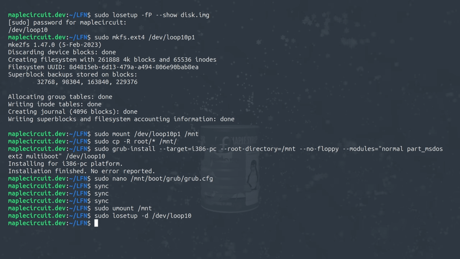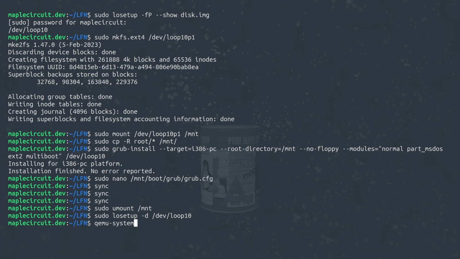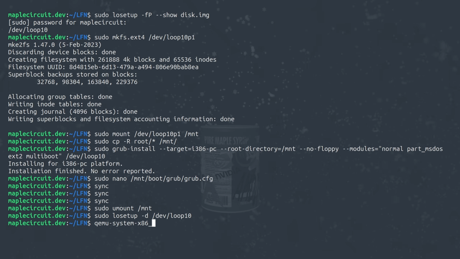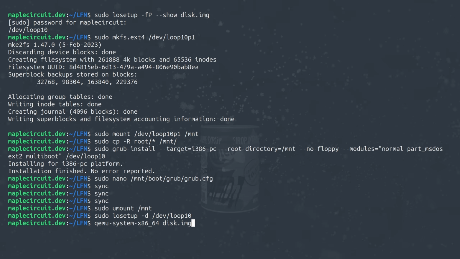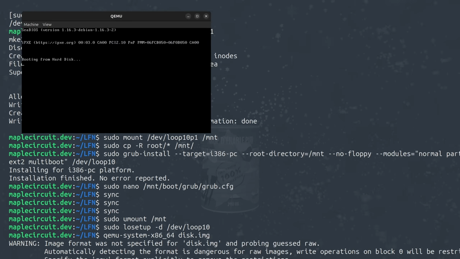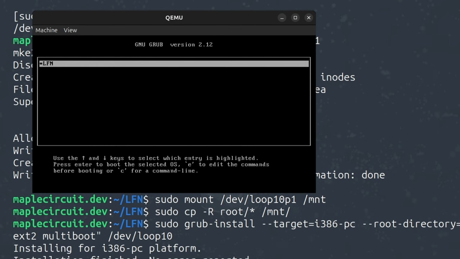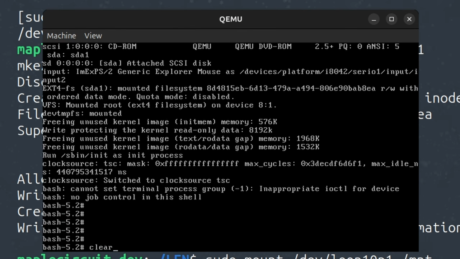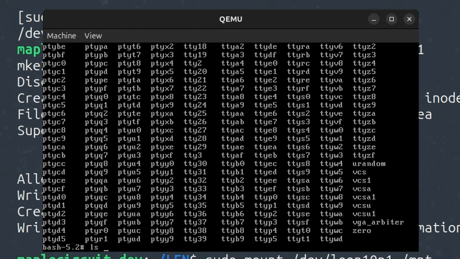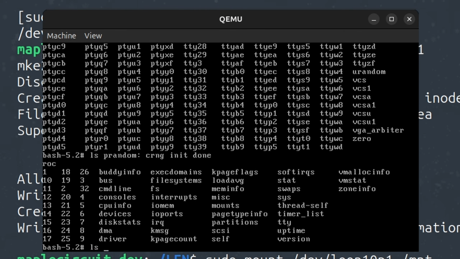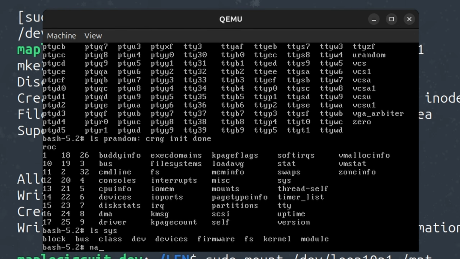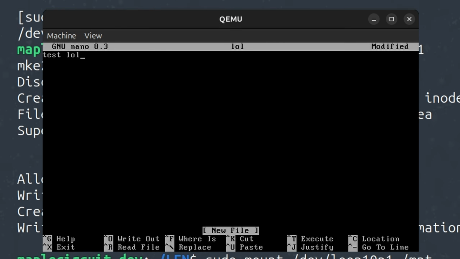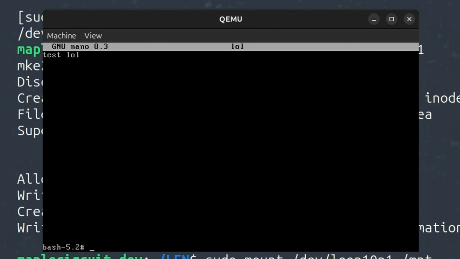So now we can actually run our LFN. Woo! Let's have some fun here. Let's use qemu-system-x86_64 to run disk.image. Here what we should see is a working terminal that can do clear, that can do ls of various directories, and we can even create a file. So let's create a file using Nano, for example, and write it and save it. And the sync command is there too, so we can sync it to make sure that it's okay.